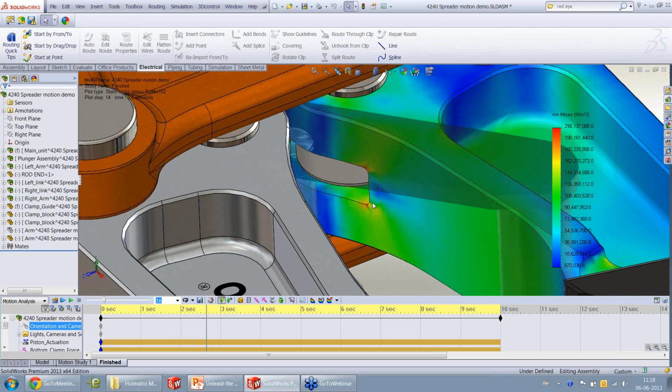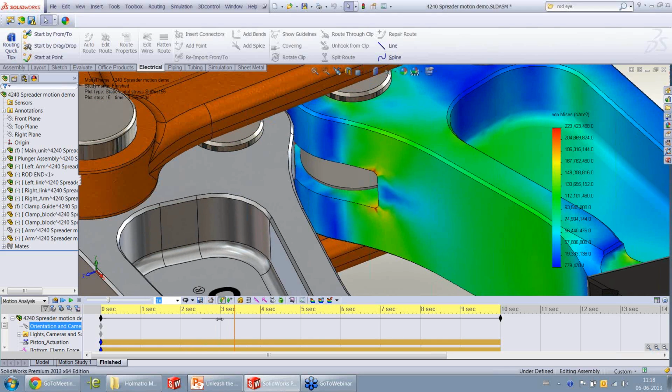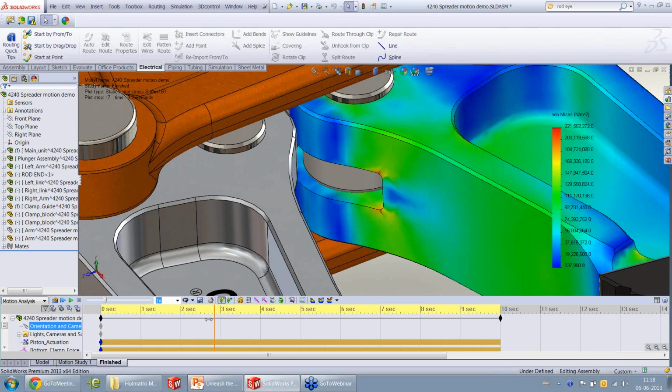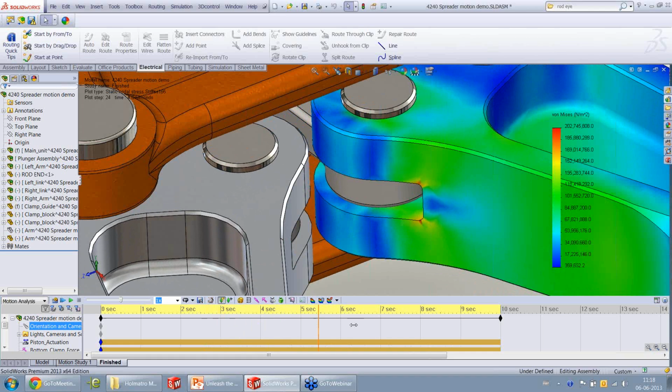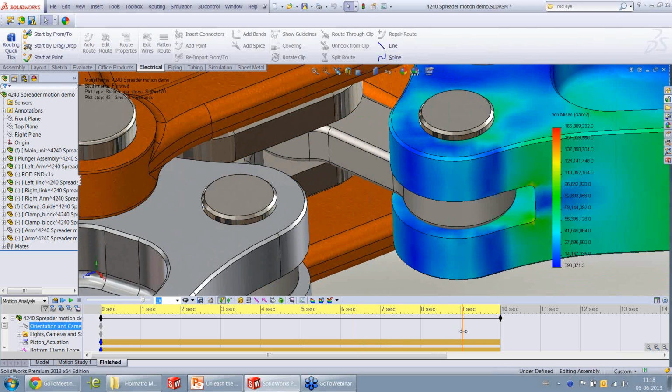SolidWorks is pointing out areas where you have peak stresses. So if these stresses are very close to your yield limits or strength limits, then you can go back, edit your designs, and make them more robust and stronger.